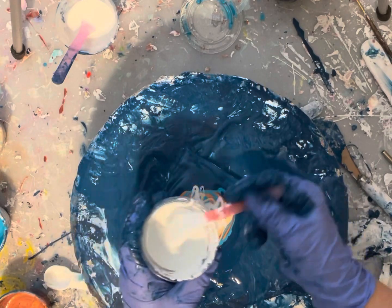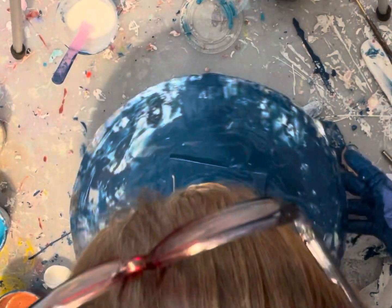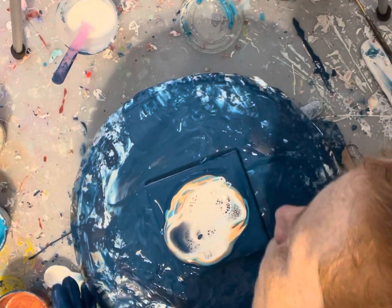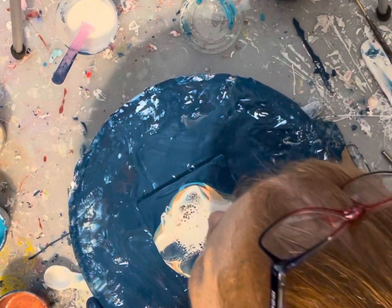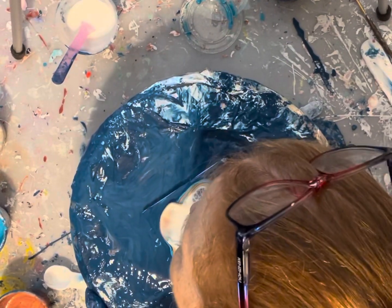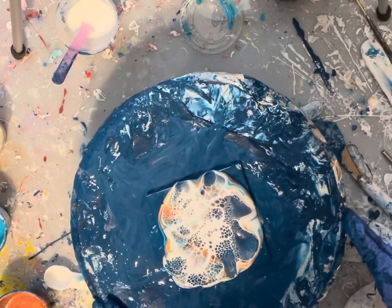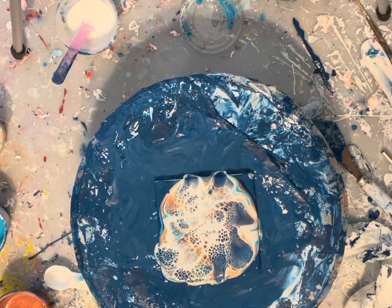Now, the reason I chose these colors is my sister-in-law picked them out. I was going to make her some coasters. I had her pick out some colors, and I made those coasters for her with a white background. But I wanted to make something a little more masculine, so I chose the darker background and tweaked the colors just a little bit.